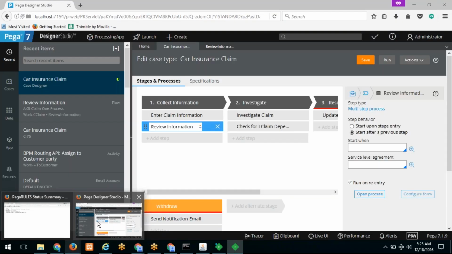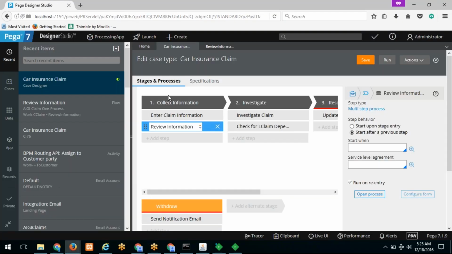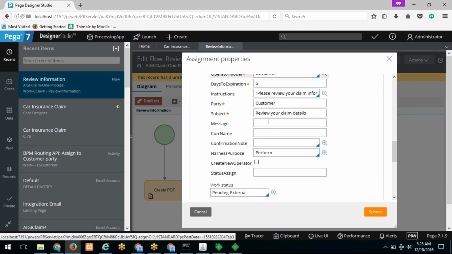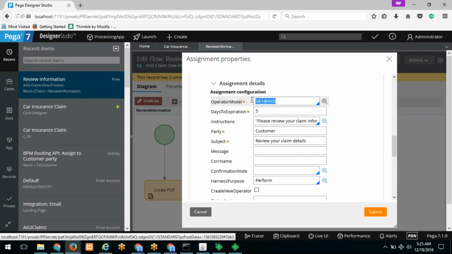So see, I understood. Yes, the authentication would be the same mechanism itself, whatever we have currently. Whenever you log into an application, what is the authentication that the system does? The same authentication is what will be happening when you click on that link as well. Just that instead of you having to enter a username and password, the system will try to use the security credential of this particular operator, or not the security credential but the access of this particular operator, and then go forward with the processing.